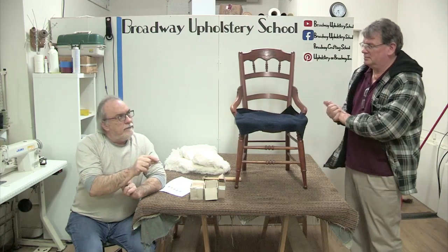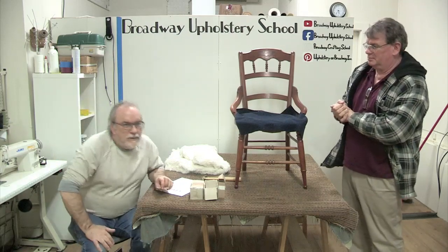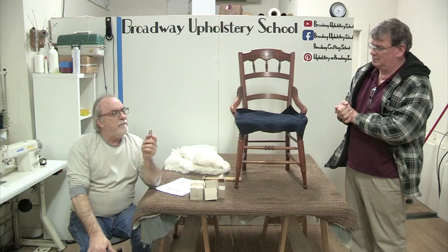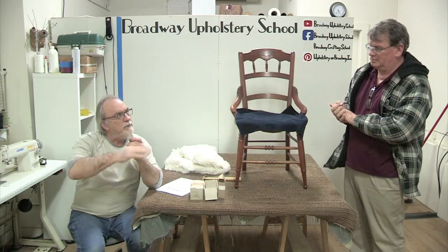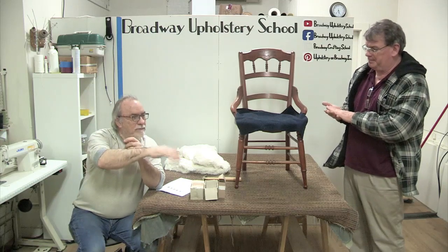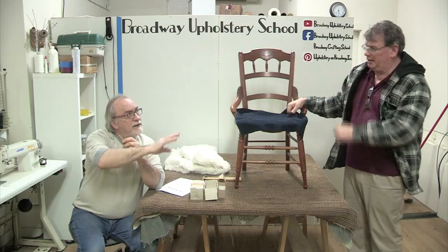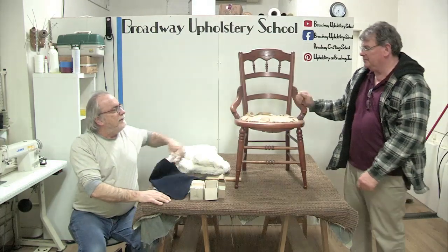But what Joseph's getting to is air pockets. That's the question. How do you prevent air pockets? The air pockets he might have is because he's not putting a base down before he puts the foam on. So something between the foam and the fabric. Now that's another thing. Let's start from the right here. Let's show them this.